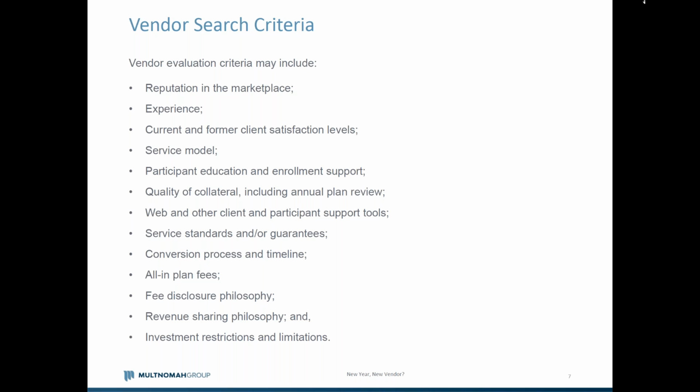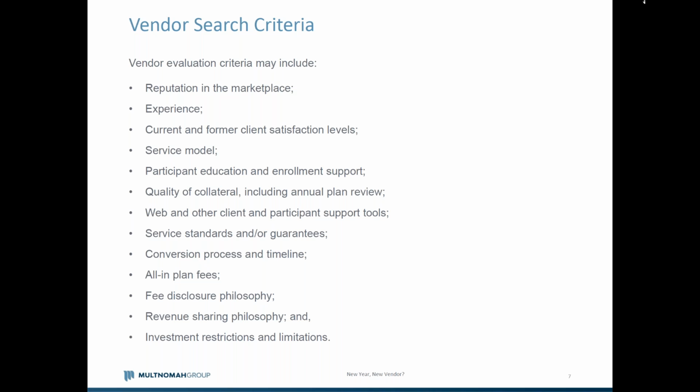But it can be an issue if the vendor is inexperienced in doing conversions, that it can lead to some bad outcomes. We recently did a vendor search for a 403(b) plan, a hospital that had two incumbent vendors. One was an annuity provider that had liquidity restrictions on existing annuity assets, and that vendor that they had as the incumbent was also getting out of the business. So it was really important as we did that search process to evaluate the ability of any new provider selected to navigate the complexities of the annuity contracts that were in place and work with the vendor who, because they were getting out of the business, were not heavily resourced from a staffing perspective, and to make that go seamlessly with clients.